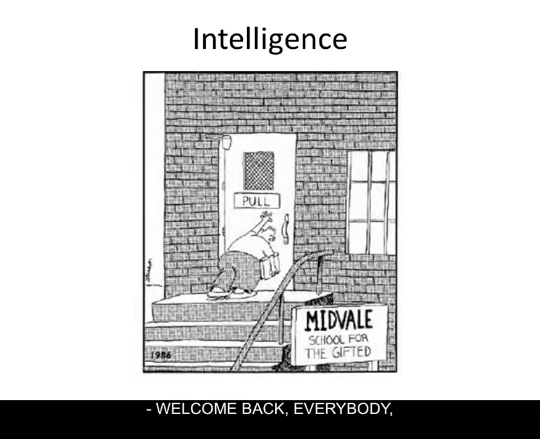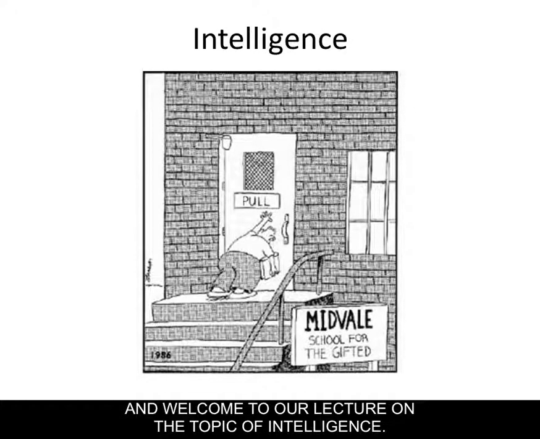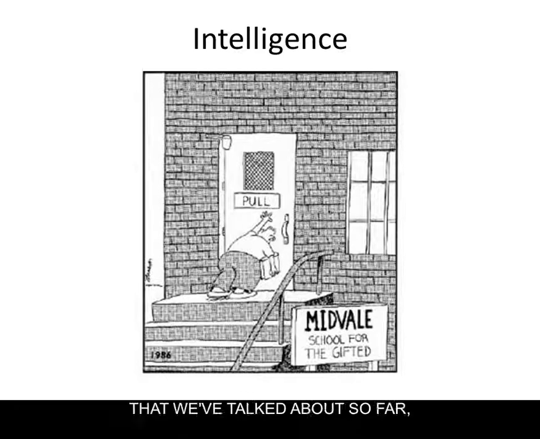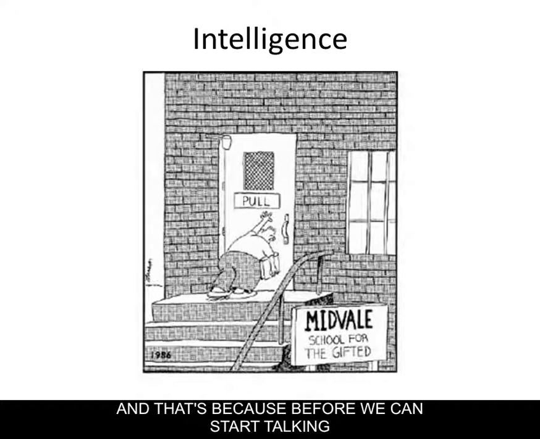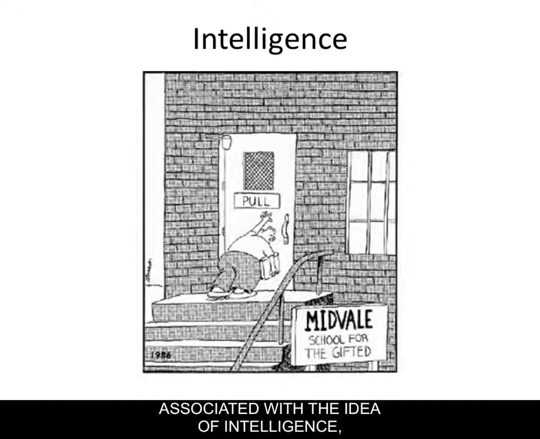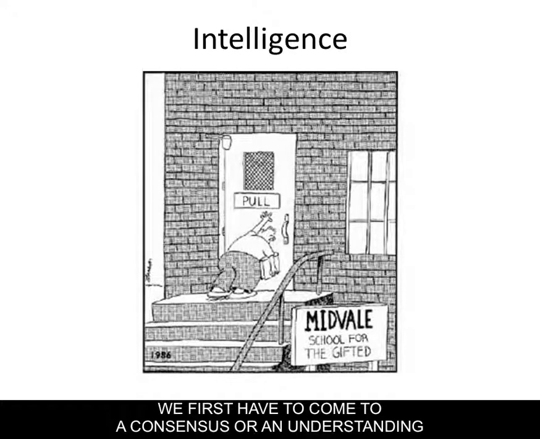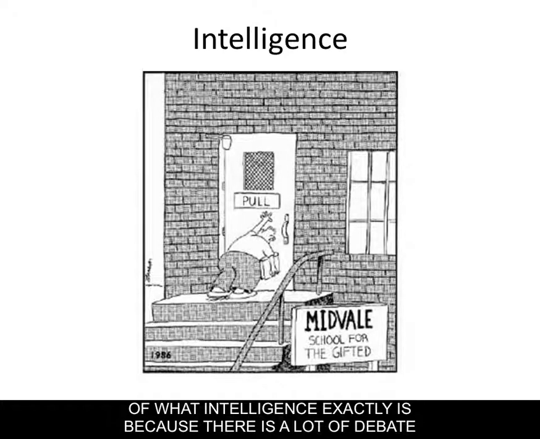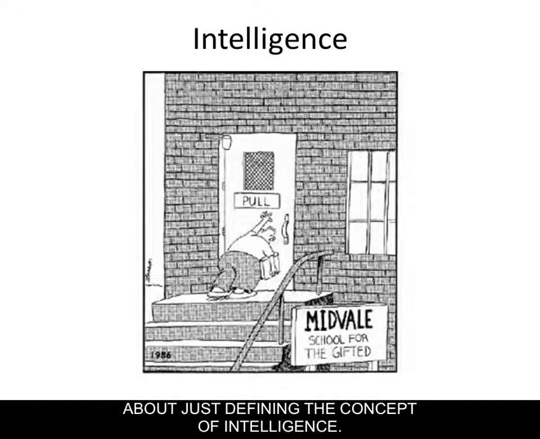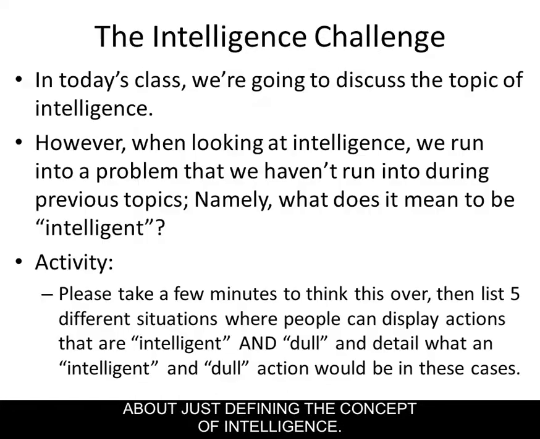Welcome back, everybody, and welcome to our lecture on the topic of intelligence. Now, this particular lecture is going to be a little bit unique compared to some of the other ones that we've talked about so far, and that's because before we can start talking about the developmental concepts associated with the idea of intelligence, we first have to come to a consensus or an understanding of what intelligence exactly is, because there is a lot of debate in this field of cognitive psychology about just defining the concept of intelligence.